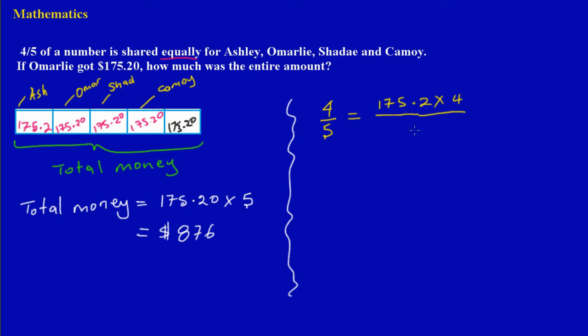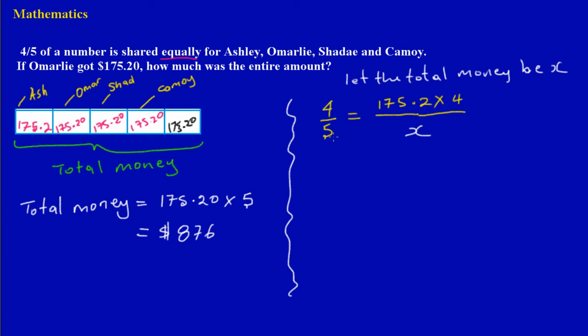And then I'm finding the total amount, which I don't know, so I'm going to say let the total amount be X. Okay, and I would make that statement here. Let the total money be X. So the total money that I'm trying to find is X. So this is pretty easy.